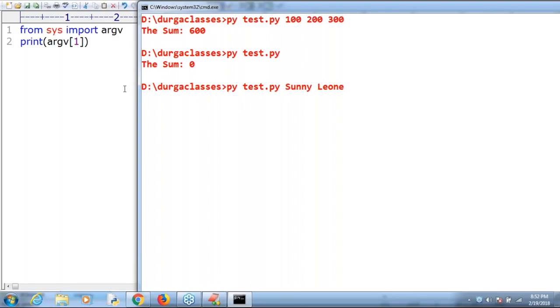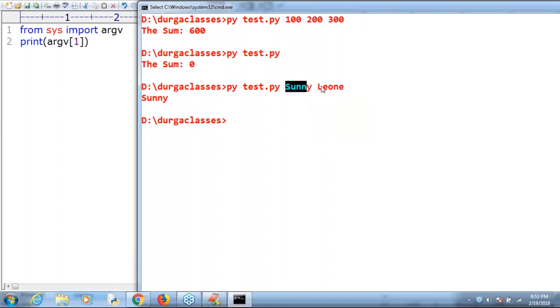Remember that, sir. Have you observed? This total thing I want to consider as a single command line argument only. But here space is there. That's why it is the first, I mean index one, command line argument. This one is the second index command line argument. That's why we only get Sunny by default. Observe that carefully. Only Sunny.